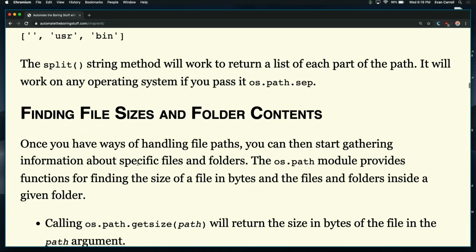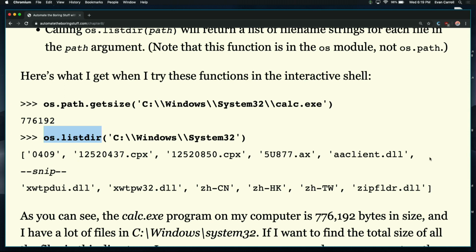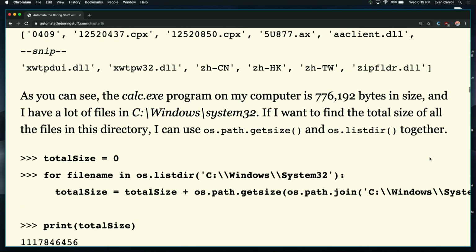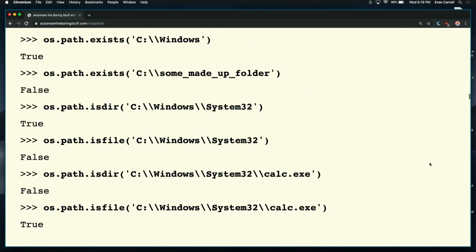All right, let's go through and pick out some other stuff we can ask questions on. os.path.getsize, that was real simple, right? We returned the size of that file in bytes. Then we can take os.listdir and it shows us all of the different file names. We did an example in the class where we iterated through that list, and for each file, calculated the size using os.path.getsize, added them up and got the sum.